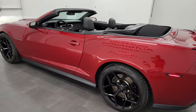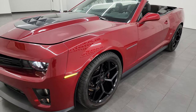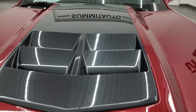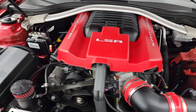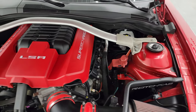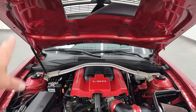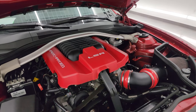I would personally like to thank you for checking out the video today. Hopefully from this HD video you've been able to verify the quality, condition, options, and cleanliness of this car all the way around inside and out. You've got the HID headlamps, the LED running lights, and those projector lamp fog lights working nicely as well. Under the hood we have the 6.2-liter supercharged LSA V8 engine — 580 horsepower. It does have a Rotofab cold air intake. You've got the shock tower brace. Engine bay is very clean and runs very smooth. Once again, this car has been fully safetied and inspected by our service shop, has a fresh oil and filter change, and all the fluids have been checked and topped off. This car is 100% ready to go.